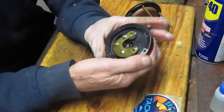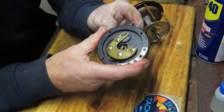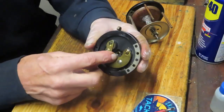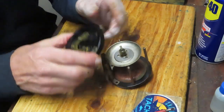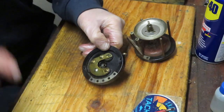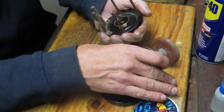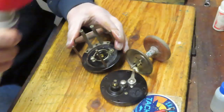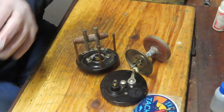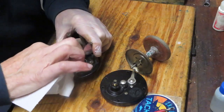This is a very interesting free spool setup. This whole bridge moves in and out when you trip the free spool — when it's engaged you'll notice how it pulls up, and when it releases, it pushes down and away from the pinion gear. That's an interesting concept and it's been around for quite some time. There's also a reinforcement on this plate for the bridge and reel seat. I'm going to do a cleaning here — I'm not going to try to disturb the patina on the reel. I simply want to get the old grease out and show you how the reel is made.